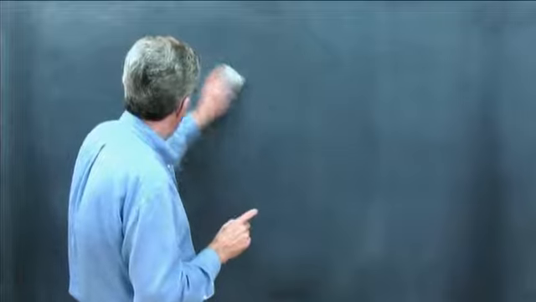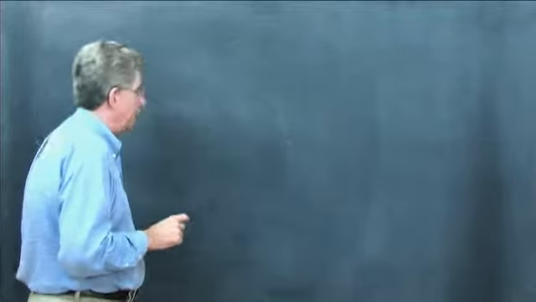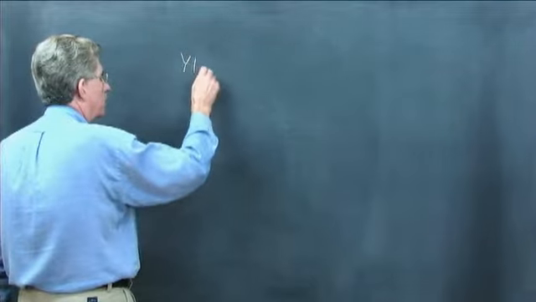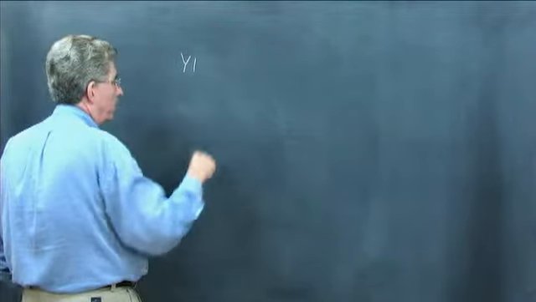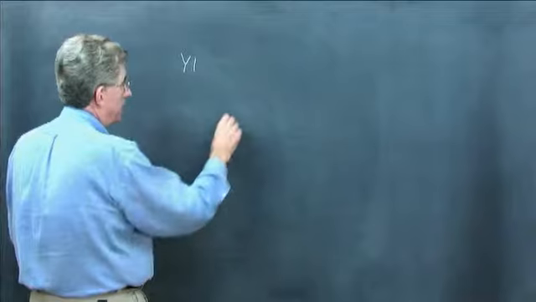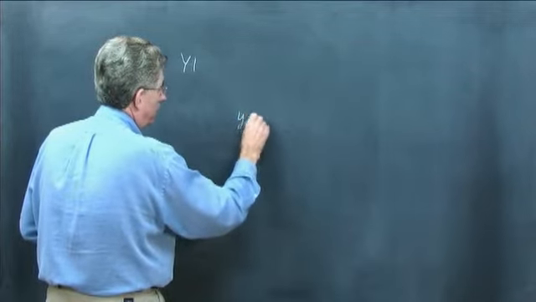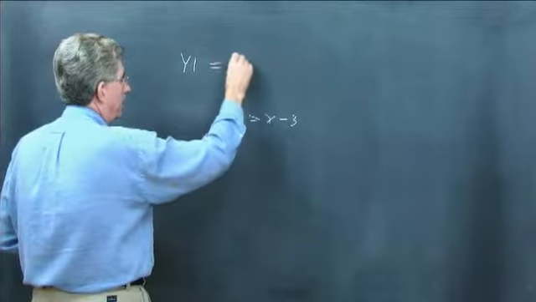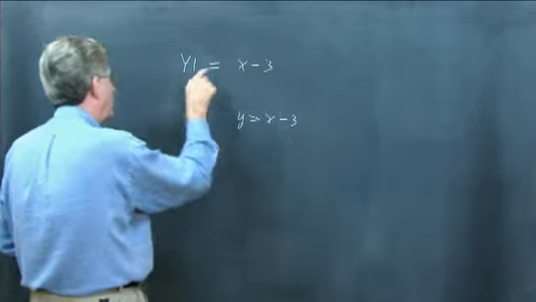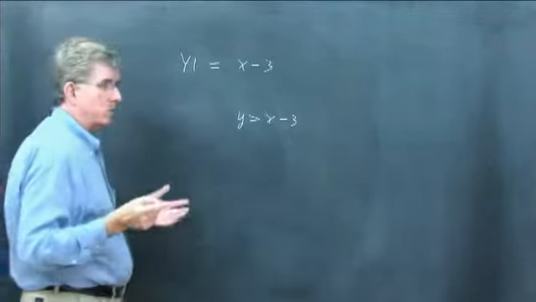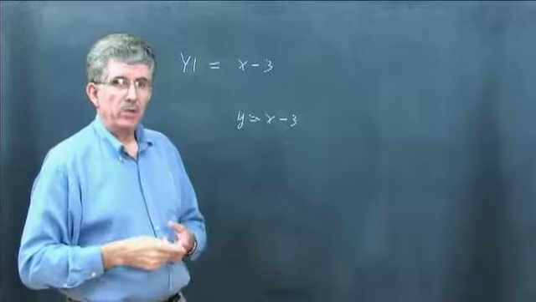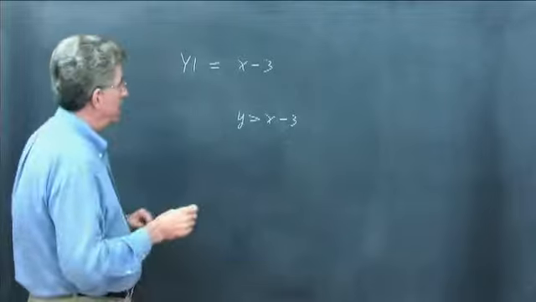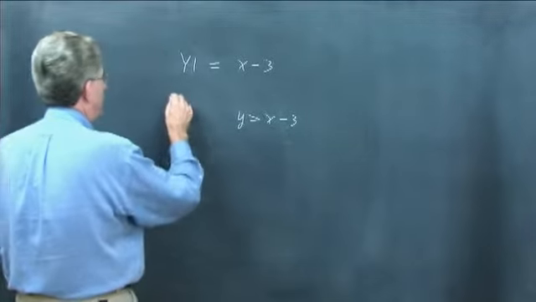One of the things that I want to expand on from that appendix is this. When you put in one of your functions, let's say you're thinking of y1 is greater than x minus 3, something like that, where you would put in the x minus 3, you can't put this symbol here. It's going to say equal. But let me show you how to effectively make it say greater than or less than. Let's start with greater than.